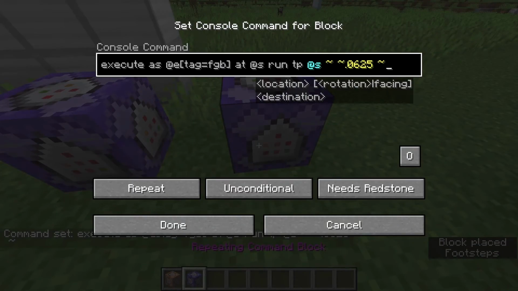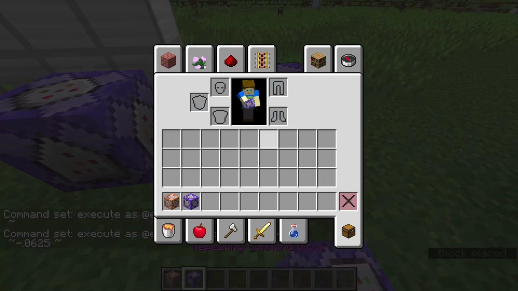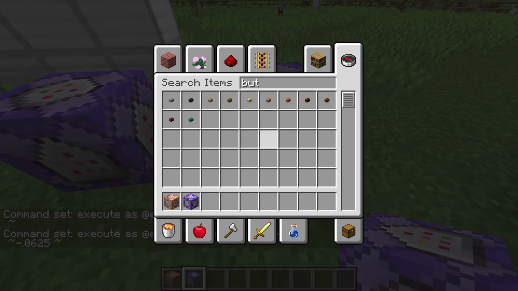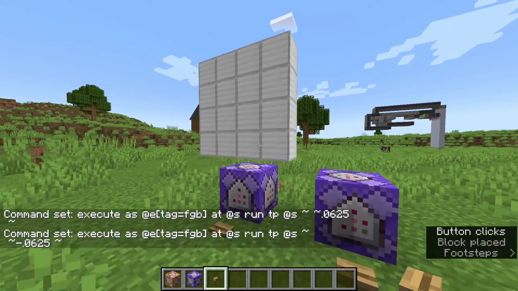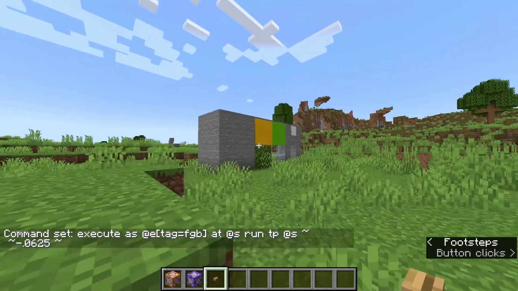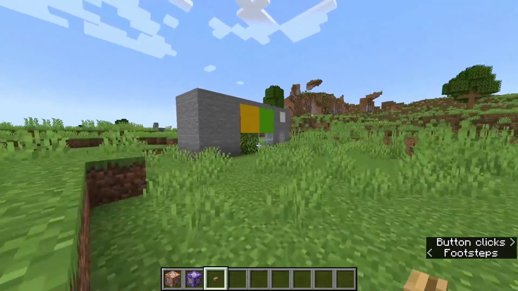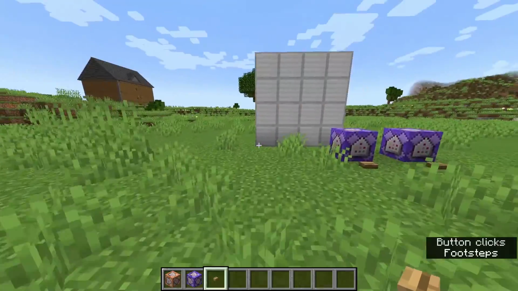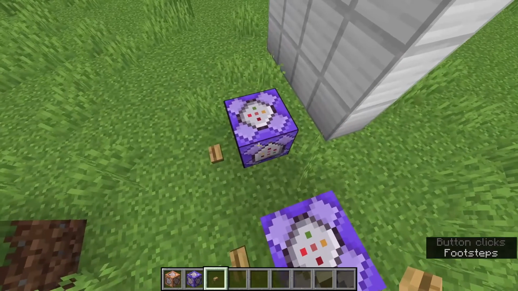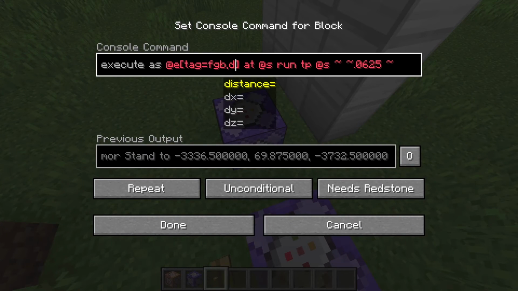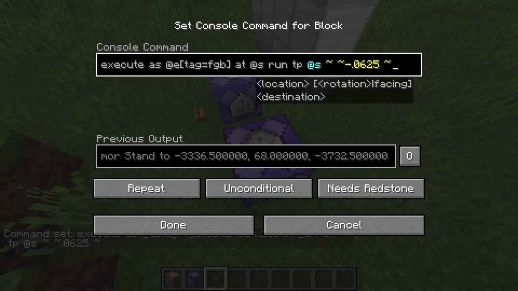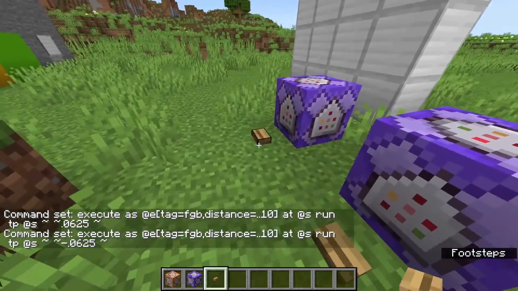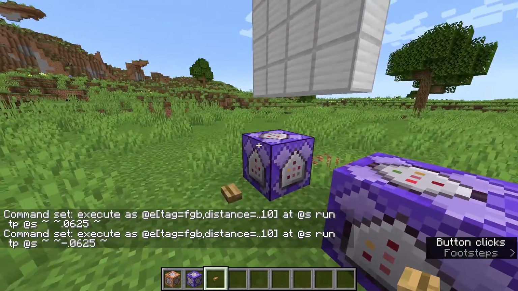And then you could do a minus or something, and then you get a button of any kind. And now you can move your garage door up or something. Oh, but did you notice that I forgot I moved all those up. So that's the problem with this. You can try to use distance to select anything up to 10 blocks, but the problem is if they get too far away, then it's not going to work. So if you do it like this, as you can see, it does work, and those aren't affected.